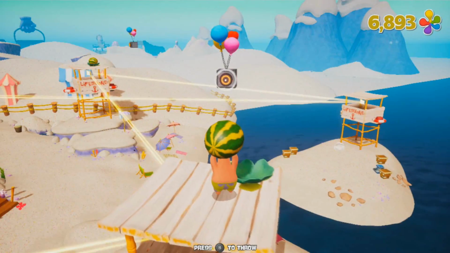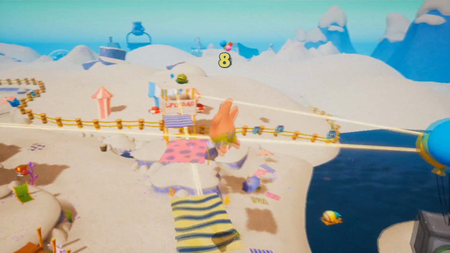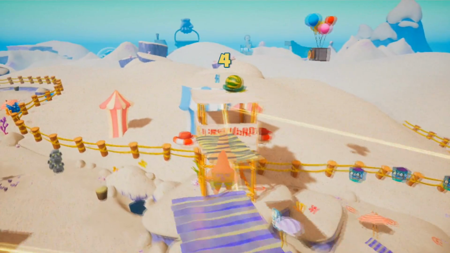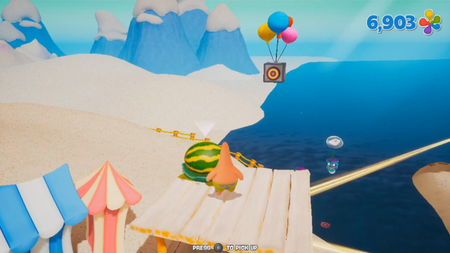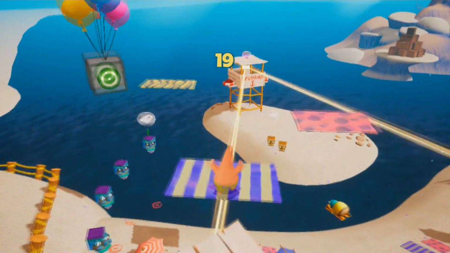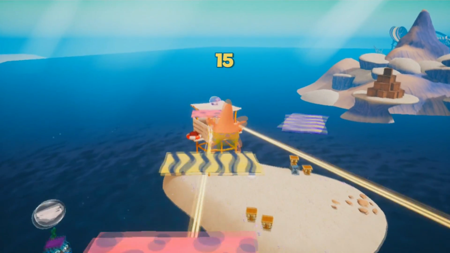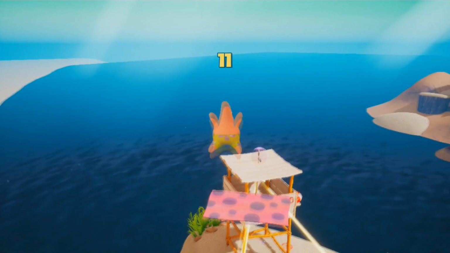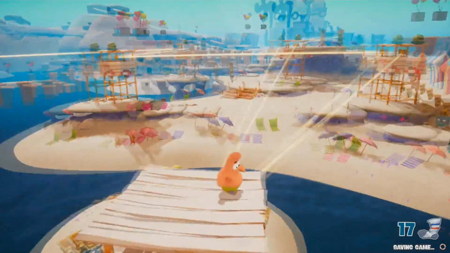Alright, cool. I'm not entirely sure where this is supposed to be taking us. And this one is super easy because they're rotating, but as long as you're running straight, it's pretty much a straight shot. Okay, this one's a little bit more difficult. Oh! I didn't realize that one floated. But yeah, it's pretty straightforward.